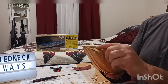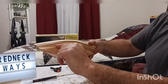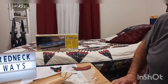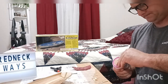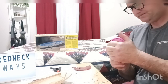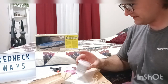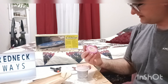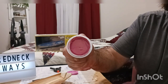Actually, guys, let's try and see what that wood filler, how it's going to work. We're going to fill this in right here where I made a boo-boo. So let's see what that stuff does. I hope it works. It's pink. I thought it said natural. I guess maybe it dries natural. I don't know. Look at that, guys. It's pink.